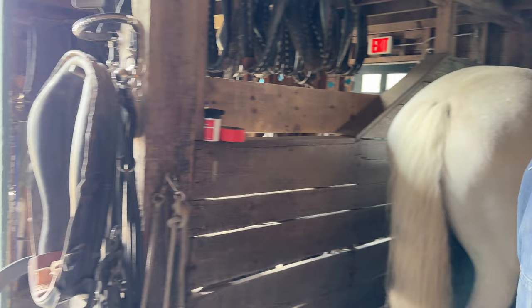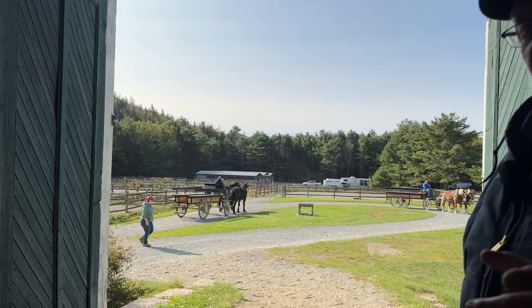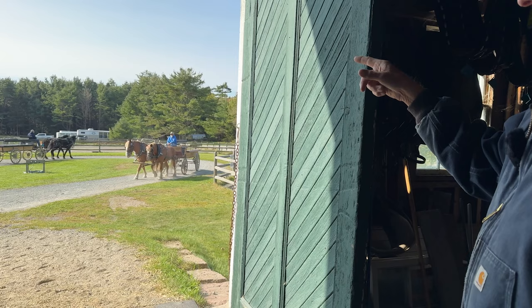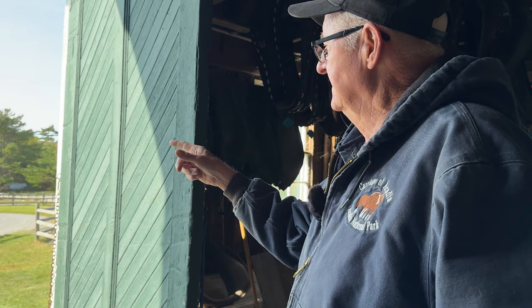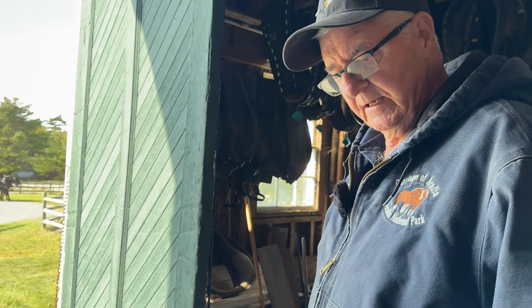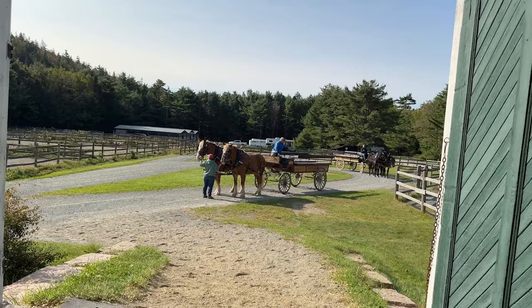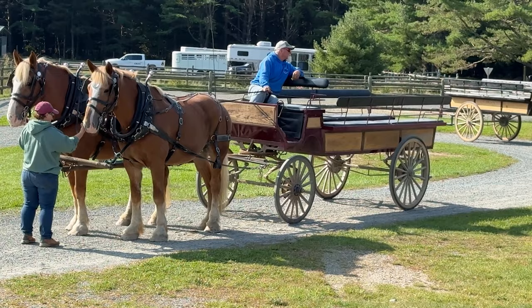So your team of suffixes is this crossbred team? That's the only pair of suffix I have right now. I just sold a pair. They didn't work out, so I shipped them back. But if we're here another year, and I'll tell you about that in a minute, that pair of bays came from Daniel, a mare and a gelding, 2 years ago. This team did not. This team came last year. I was really hurting for horses, so I found these in North Carolina. A guy named Dick Higby, who used to work at the school in New York. I can't think of where. Anyway, Gary is a retired farrier from upstate New York. This is his second year here. And Romain is my friend from up home. He's an old French-Canadian guy who loves to drive horses.